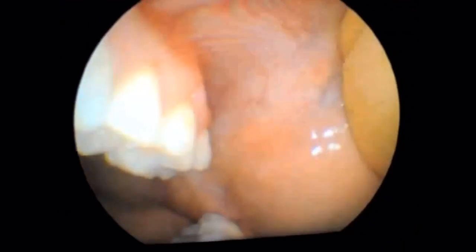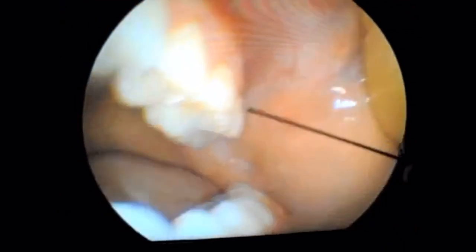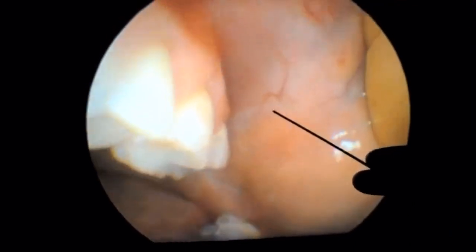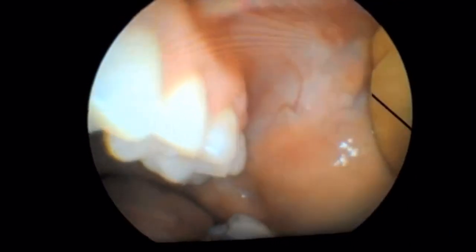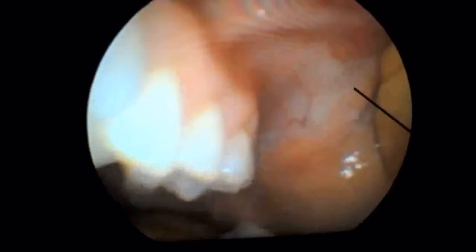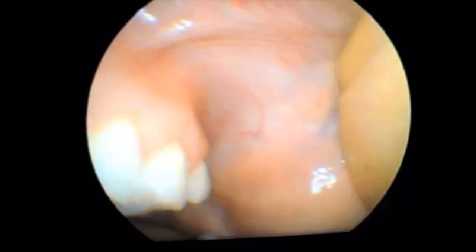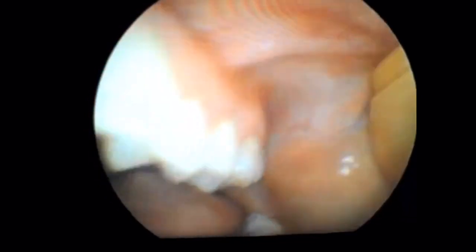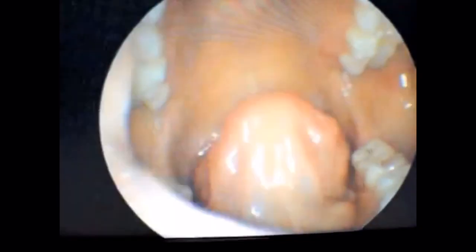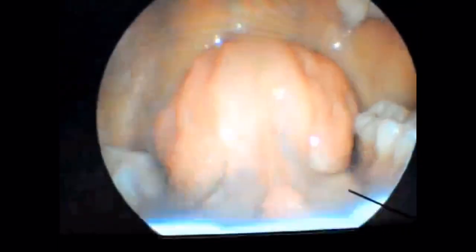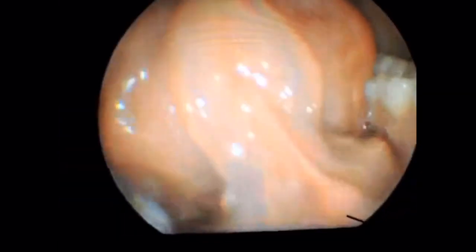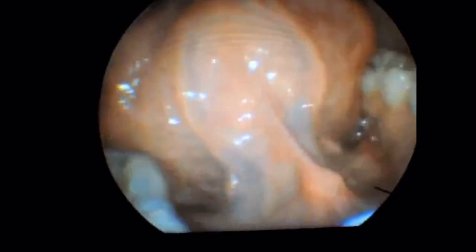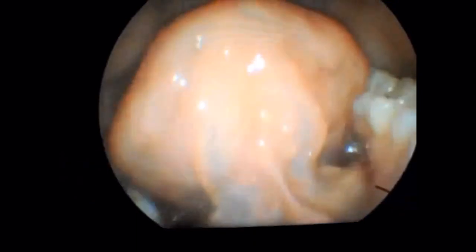So here we've gone into Brittany's mouth with the endoscope again. Here is her upper second molar, and beside it we can see Stenson's duct right here, which drains the parotid gland. We'll now get Brittany to lift up her tongue, and we can see right here Wharton's duct for the submandibular gland.